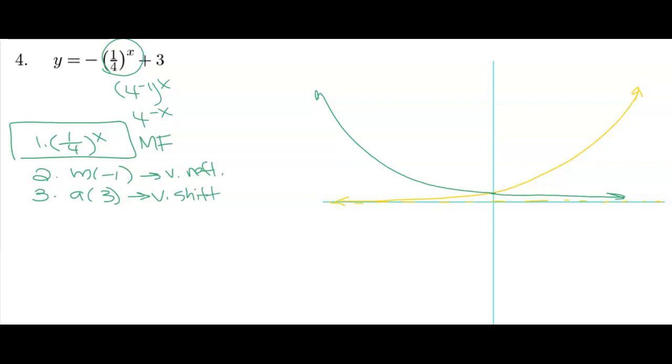So we do the vertical reflection thing. So that means it's going to be asymptotic to 0 and go like this. And this point here will be 0 comma negative 1. Then we take that guy, shift it up 3. So notice when we do that, this key point here that was 0 negative 1 down here, now I want to go up 3. This is 0 comma 2. And that's one unit below the asymptote here because of the reflection.